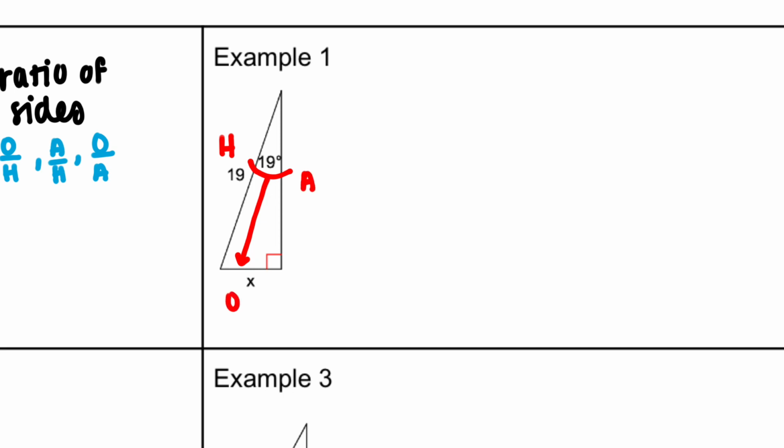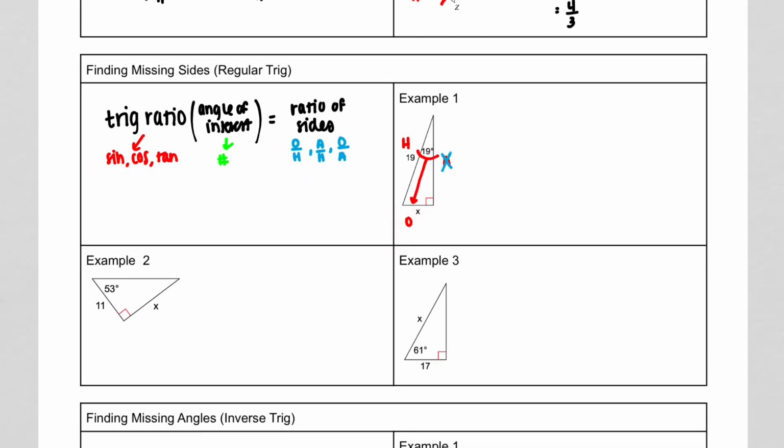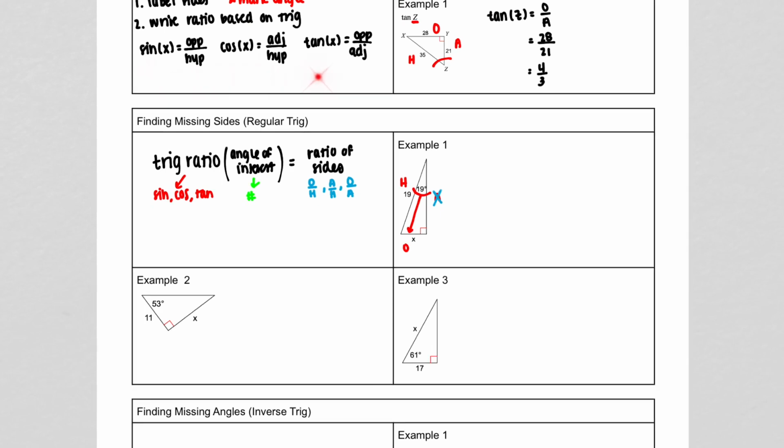Now, one of these sides has nothing on it. It doesn't have a number. It doesn't have X. Whatever side is completely blank, we want to mark out, we're not using. So when I look at this, the side that's blank is the A. I'm not using A. Now, I ask myself, the sides that I have left are O and H. So I want to come over here to my trig ratios I just talked about earlier and see which one uses O and H, the opposite and the hypotenuse. And when I look, I find out it's sine.